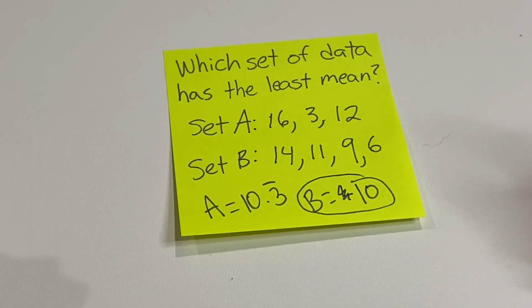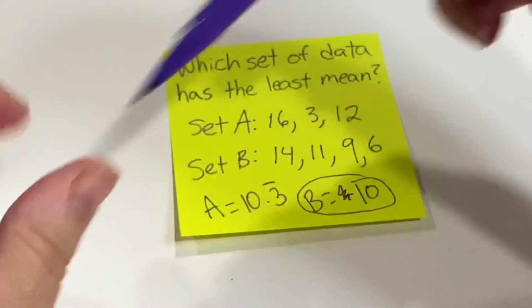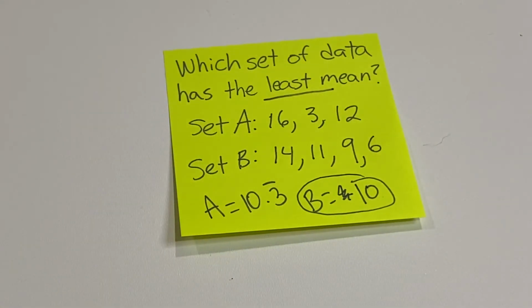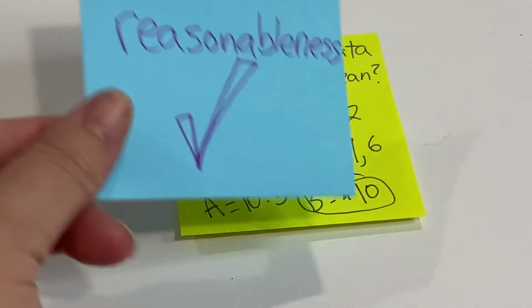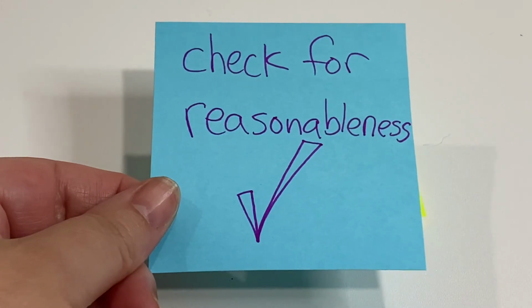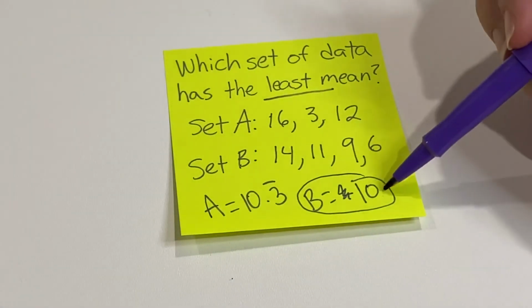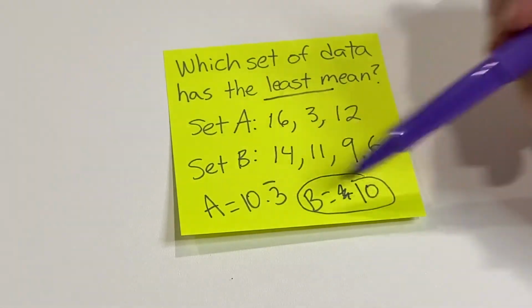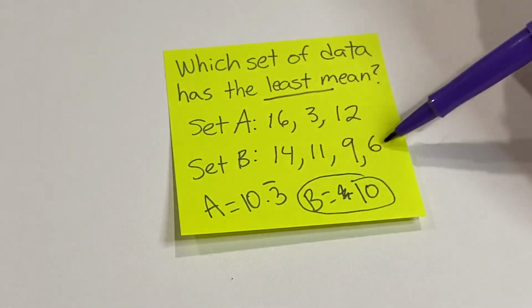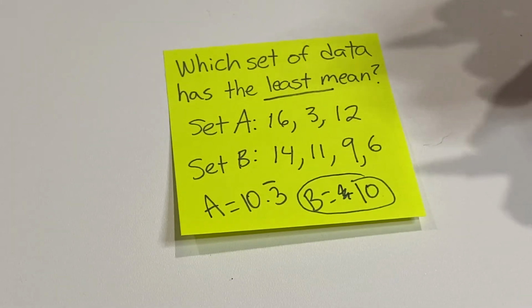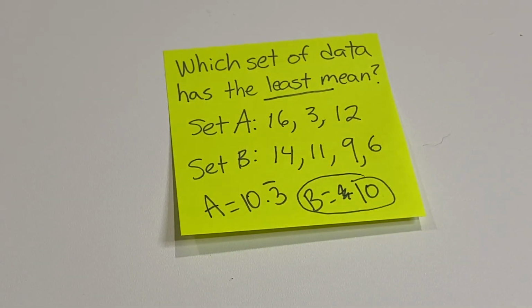And you can use your calculator or not, but make sure that you are reading the question and answering what it asks for. In that case it is mean. And then make sure that you are checking for reasonableness. So it does make sense. These are good numbers and they're close to each other, which makes sense because these have similar data points in the same range area. So that's how that works, and good luck on your work.